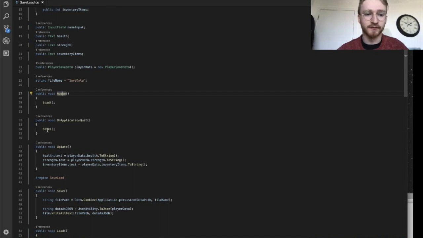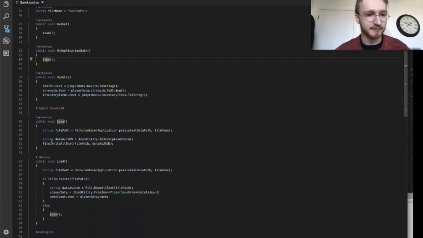The main thing we want to do first is probably know how to save. So here you can see I've got a function called OnApplicationQuit. This is read by Unity and basically runs when the application is exited or removed or whatever. So this is usually when you want to save the game for the player. If you're running an autosave or something, this is great for that.